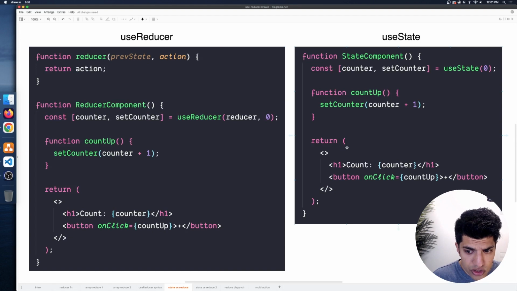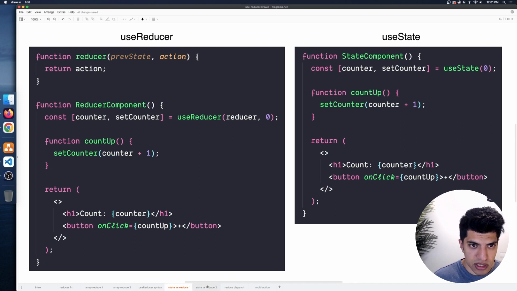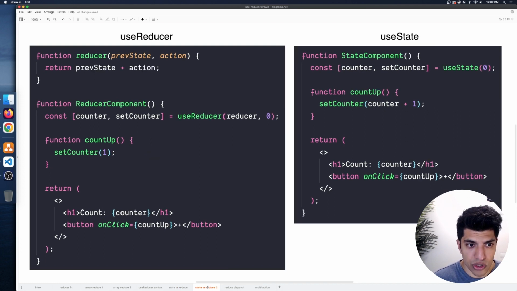Cool. So you're probably thinking, oh my gosh, why would I use this, right? This is overly complicated, just so much more stuff happening. And you'd be right. But I'll show you shortly why this is extremely valuable. Now, I want to show you one small change to this, and this is going to slowly build us up to how we should properly use useReducer.